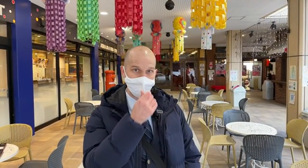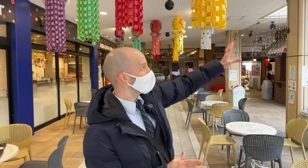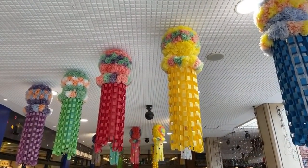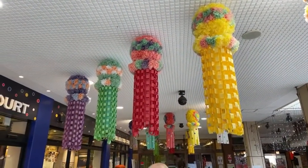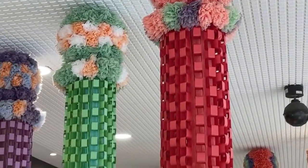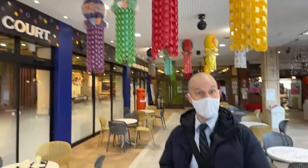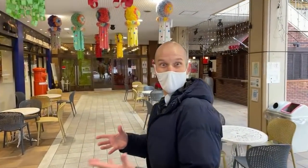Tanabata! So Tanabata Festival is famous all across Japan on July 7th. But here in Sendai, we have it a month later on August 7th. Actually, we have it 3 days. It's huge. These are just very simplified versions of the Tanabata, probably 3-4 times this size, that are hanging all throughout downtown and the shopping arcades. And then you could come on the 5th and see a fireworks show as well. The population of Sendai is just 1 million people, but the population doubles during the 3 days of this festival.